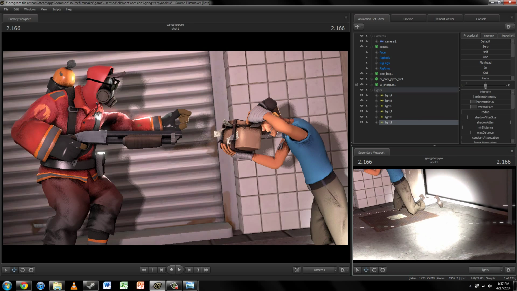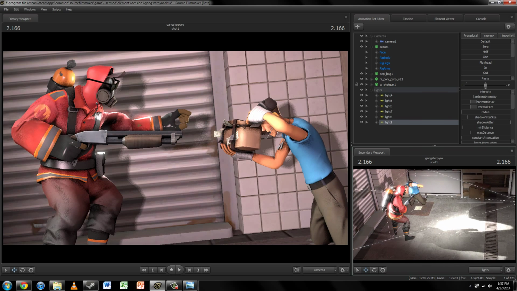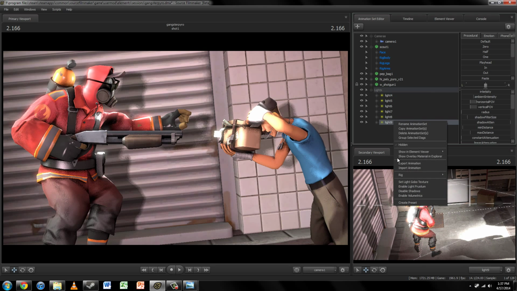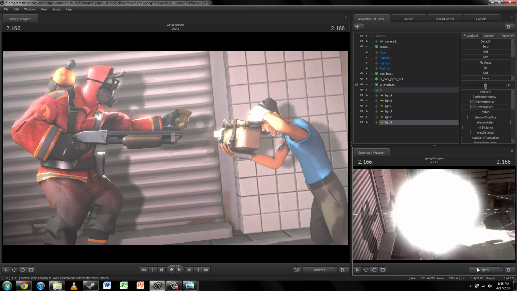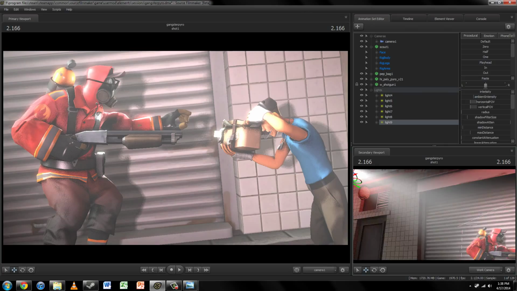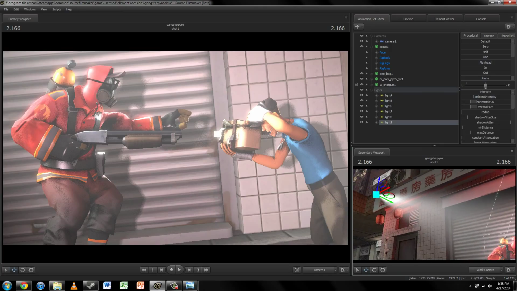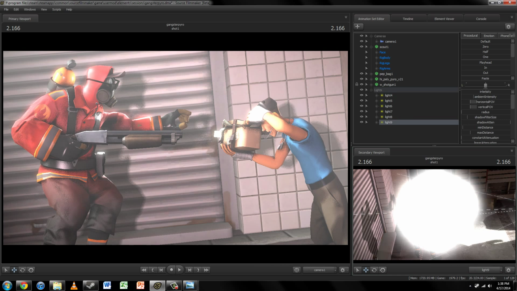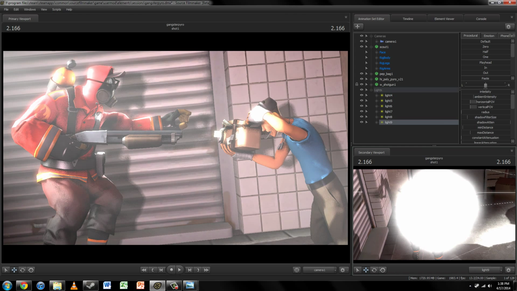I made a volumetric light going on the back of the pyro, his actual back, not his back side that's being viewed. So, making a volumetric light, this is another great example. It's basically making this cone. As you can see, it's making this cone of light, and you can see the light. It's actually giving this misty look. So the main point of it is just it looks cool.